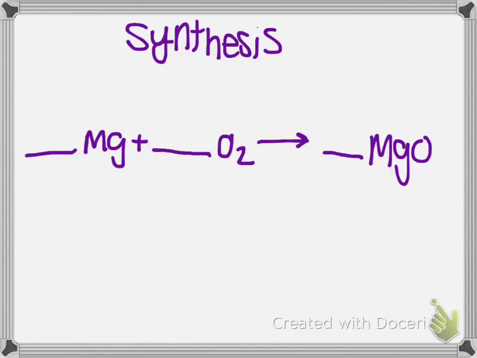In order for a reaction to actually take place, it needs to be balanced. So basically what that means is that there has to be an equal amount of each element on each side, or in the reaction total. So basically, to balance this synthesis equation, since there are two O's here, you have to add a 2 to this blank over here. And now, since there are two Mgs, magnesiums, over here, you have to add a 2 over here, and then that is balanced.